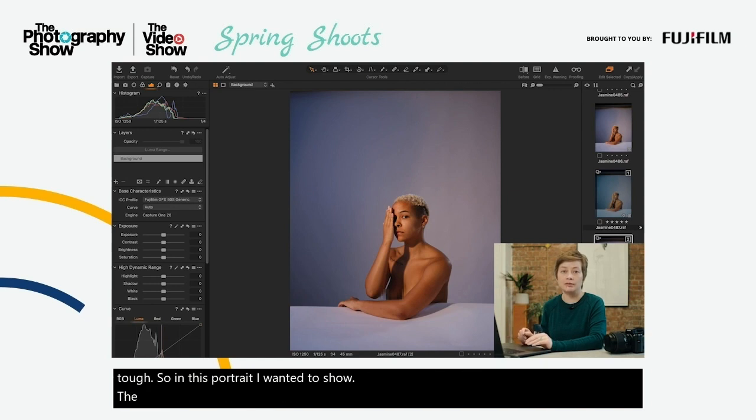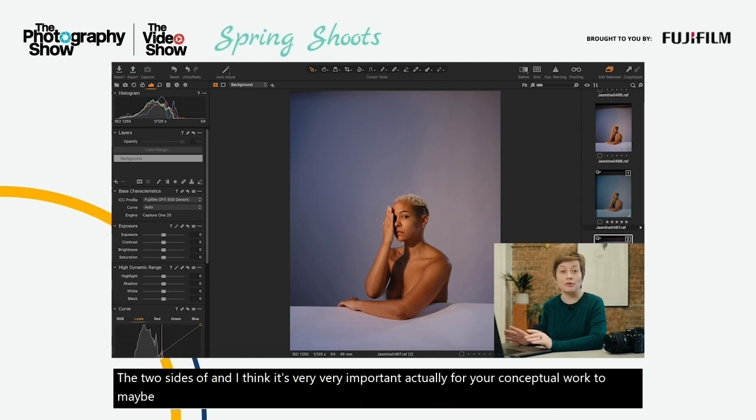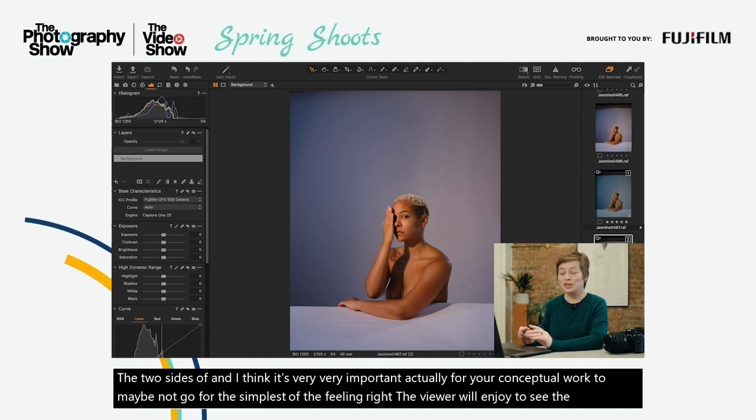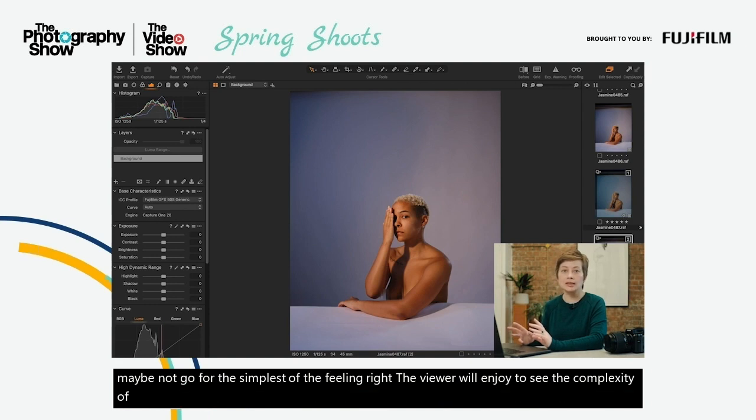And I think it's actually very, very important for your conceptual work to maybe not go for the simplest of feelings, right? The viewer would enjoy seeing the complexity of that message, so you can create a little more intriguing feeling that you feel both.